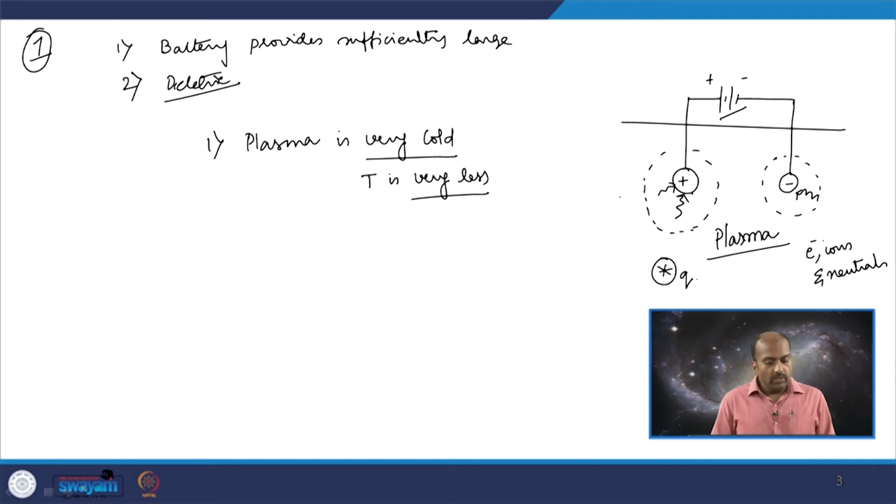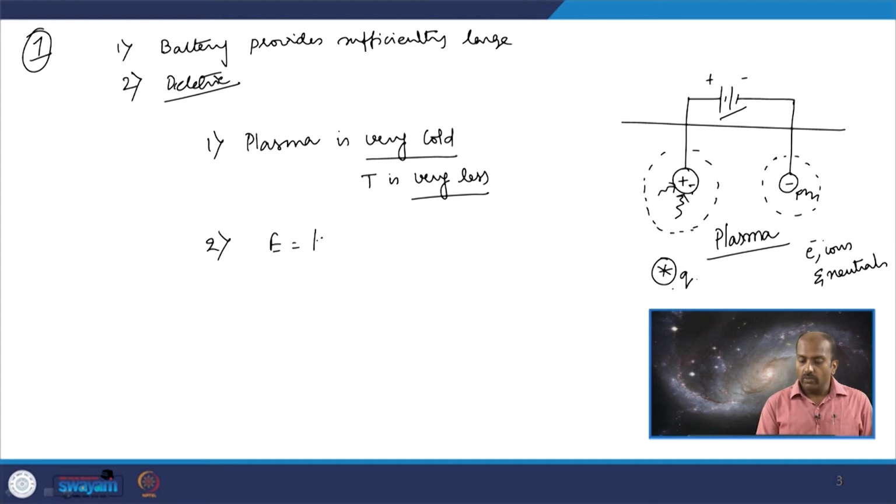There would be just as many charges in the cloud, shielding would be perfect, and there won't be any electric field outside the cloud. So outside this cloud there won't be any electric field, and this charge will not be able to see the influence of this electrode. Now, that is the possibility when the temperature is very low. Otherwise, if the temperature is not very low, or if the temperature is finite, then temperature gives away the energy. Temperature is a measure of energy: kBT. So if there is a temperature, the amount of energy associated with a particle at this temperature is kBT.